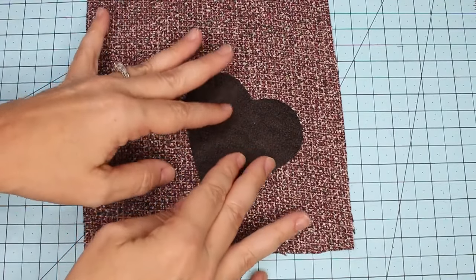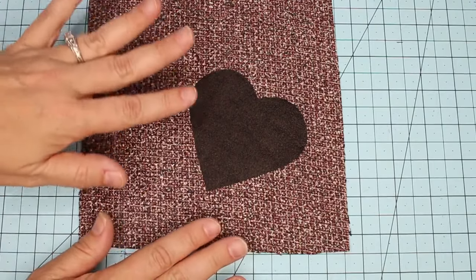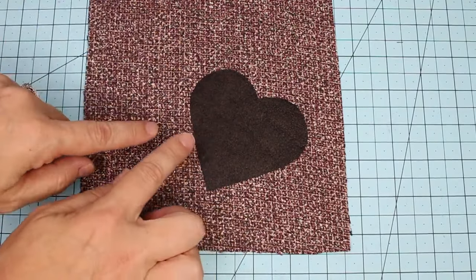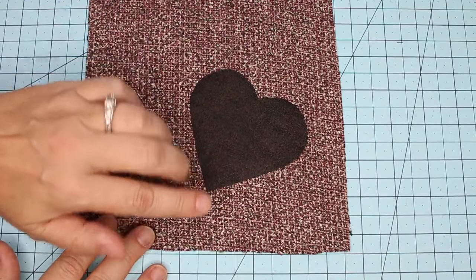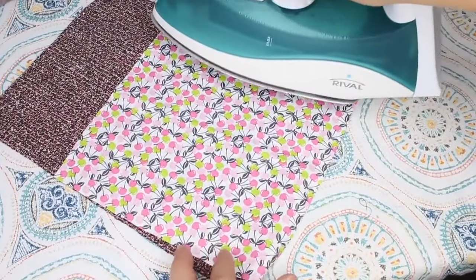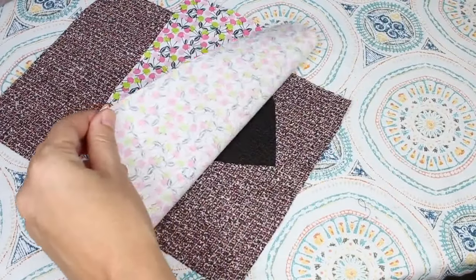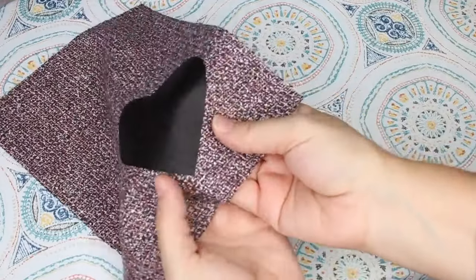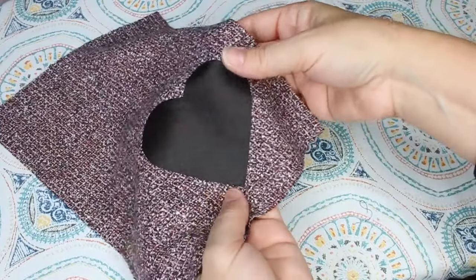So I'm going to place this up here, and then according to the manufacturer's instructions on this one, I'm going to press this down. Now for the second application to adhere this to the fabric, I do press and hold longer for each section. It's about 8 seconds to make sure that it's adhered to both sides of the fabric. And to protect my design, because this is a micro suede and I can't press directly on top of this, I can use a 100% cotton piece of fabric as a pressing cloth, set it on top, and then that will protect that nicely. So now that I've pulled this away, I can double check and make sure that this is nicely adhered all the way around. So you can see that's stuck very nicely.